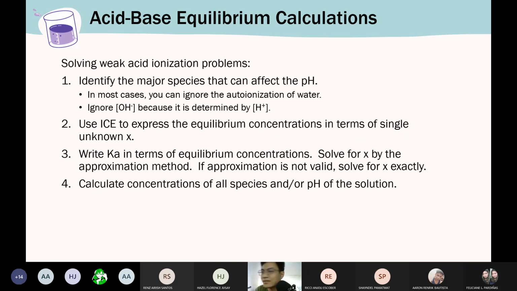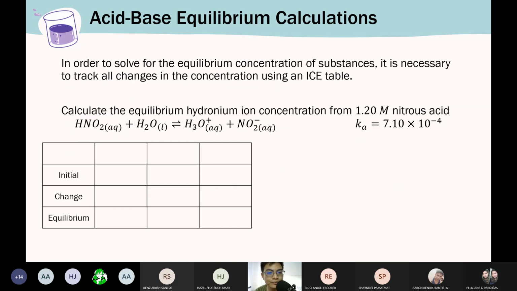Okay, and then after that, once you've found the value of x, you can determine the concentration of all the species by plugging the x value in your equilibrium expressions. Same lang ng ginagawa natin sa lecture. So, long method muna tayo, but later ituturo ko yung shortcut, ha? Pag nalaman nyo yung shortcut, nako, ang dali-dali na lang ng life. Yung mga shortcut na tinuturo ko, meron pang shortcut yan. Anyway, so let's do this.